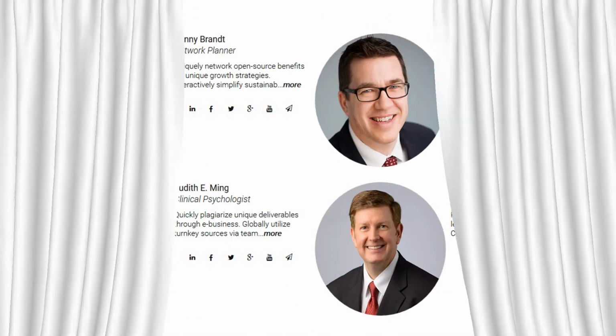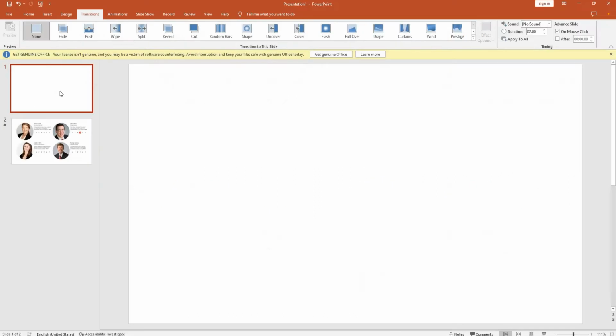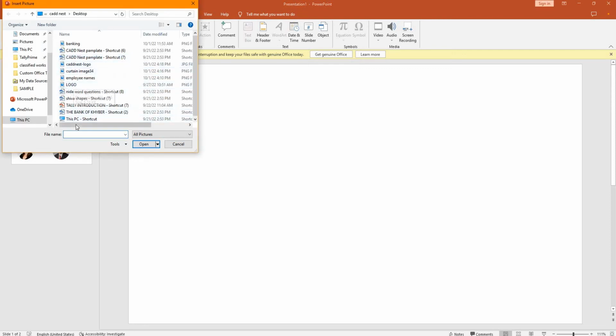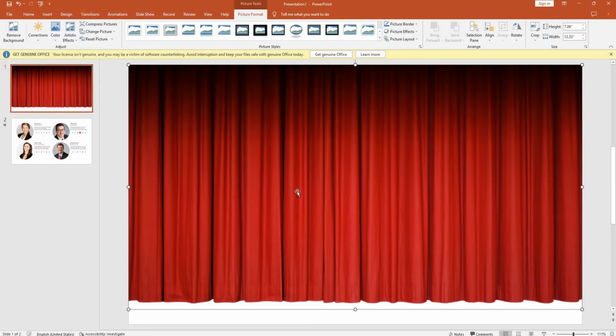My curtain is showing in white color, but now I want to change the color. How to change it? Or we can even insert a picture of a curtain here. Go to online picture, and search for a curtain picture. You can download this picture from online, but I have that picture on my device, so I'll directly insert the picture from the device and then adjust it properly. So now that's the curtain.